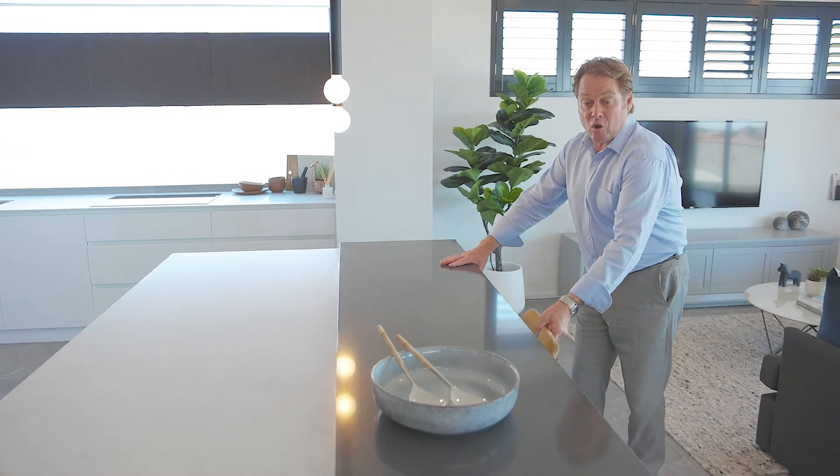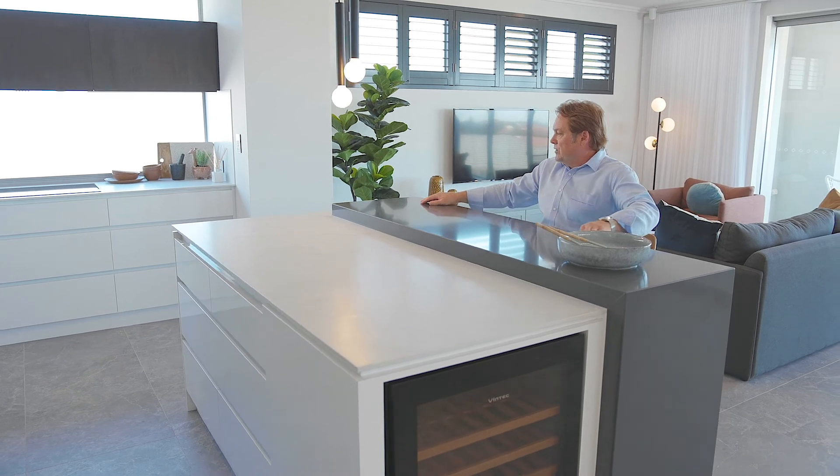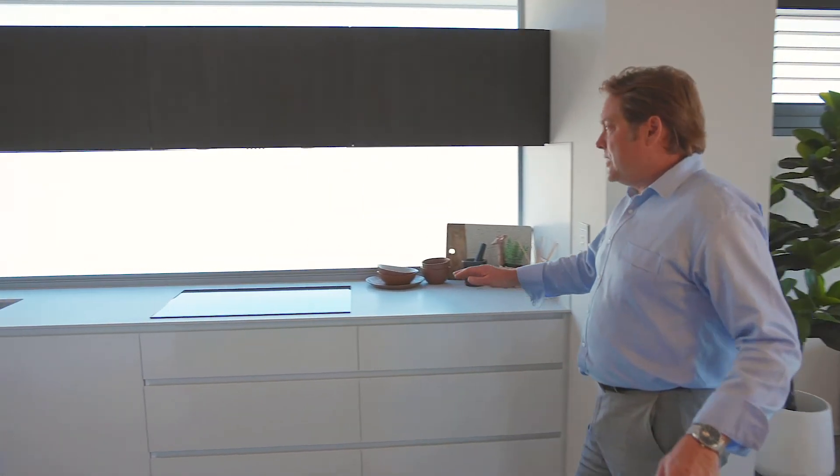Okay, so breakfast bar — do like how it's raised a little bit. So it's very functional. I love how the sink's not here, because traditionally it's usually there. So it's just more area to work with, it's great. Off to the side is more kitchen space, and that's where they put the sink.